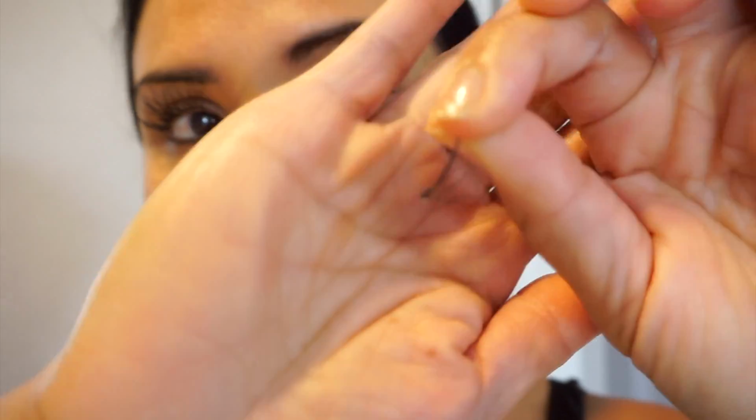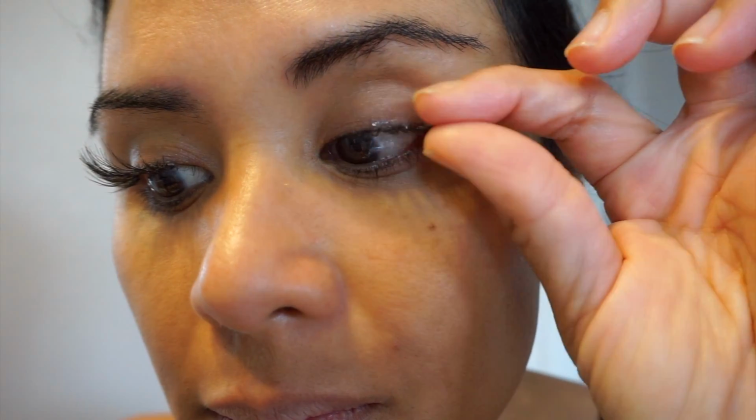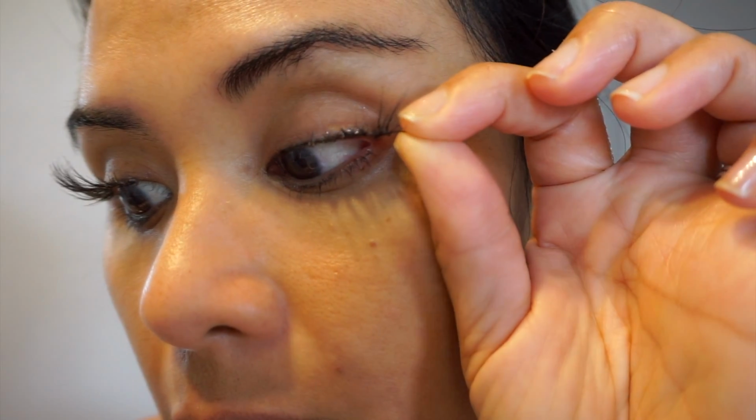Some of them will just come right off, just like, whoop, just like those ones did. Again, you just want to be really careful. Anything that comes off super easy, just like these, you want to pull them right off. Anything that takes a little bit more effort, you do not want to pull them off because you will take off your natural lashes. See how the other one didn't come off? This one did, but the last one here needs a little bit more time.